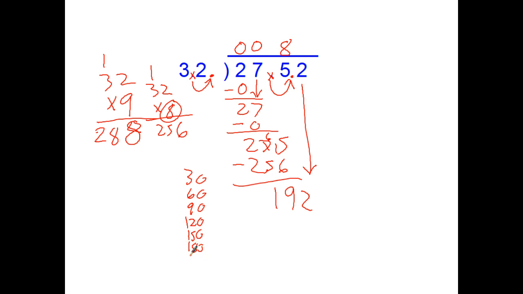So we're going to try out 6 to see if that will work. 6 times 32, 12, 18, 19. It's coming out perfect. So I got a 6 there, and it's 192. And I know I didn't put my decimal in at the beginning, so I need to right now. It's going there. My answer would be 8.6.